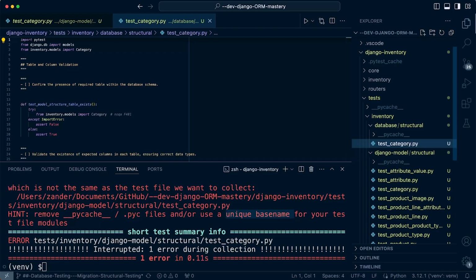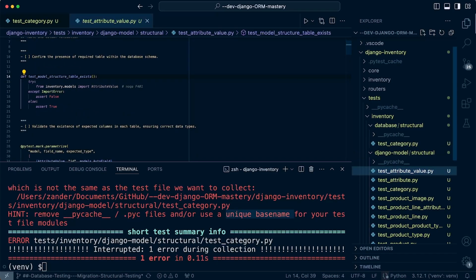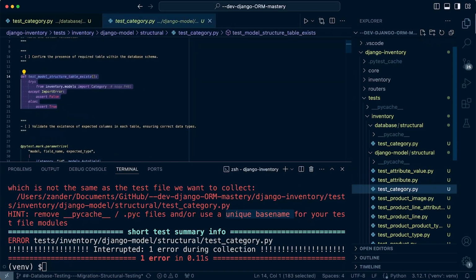What we might like to do ultimately is change the names down here in the models, our existing tests. So maybe this is called test model attribute, the attribute value being the table name in this case. So this would be test underscore model category. We might like to follow that approach, but this is something you need to think about because we cannot have the same module name twice within our testing environment.